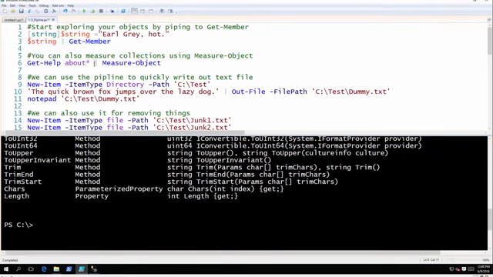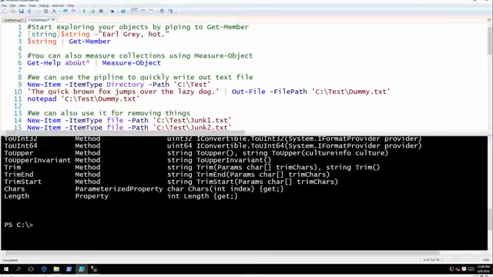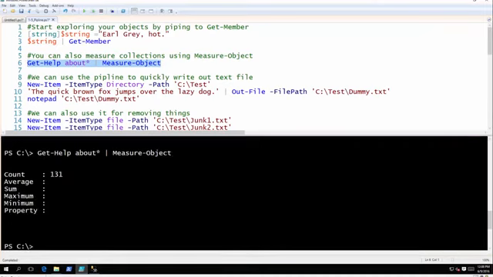The next way to use this is with some collections. We know that there are about topics that we can look at in the PowerShell help system, and the way to look at them is to run Get-Help with a star. However, to see how many there are, we can pass it to a commandlet called Measure-Object. So we're going to get the collection here, and then it's going to be passed across the pipeline to Measure-Object to give us an output. When we run this, the output is 131 for the count. You'll note we don't see the actual collection, we see the result at the end of the pipeline, which is Measure-Object.